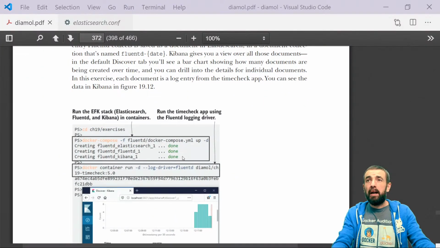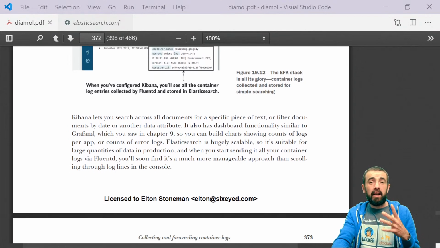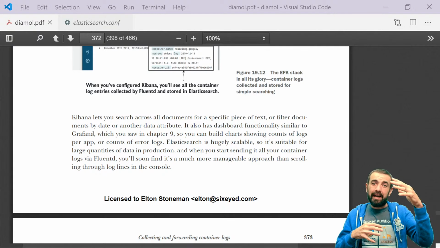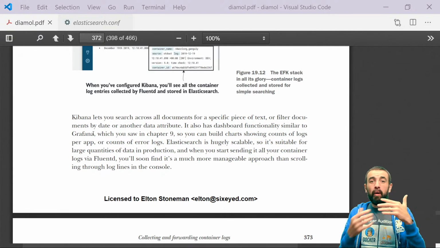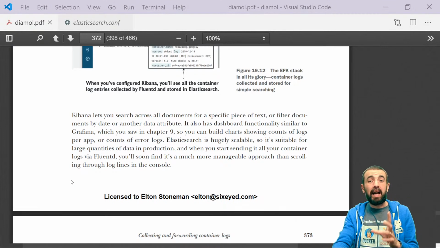Okay, so this is how it looks when I'm pushing things into Elasticsearch. With Kibana and Elasticsearch, I can search across all of those documents for anything. So if I've got log entries that write a specific unique ID for an error, I can type that into Kibana and it will show me the log entry that reported that error. And you can tell it to show me the log entries around that entry, and you'll see the entries before and after that error condition happens. It's a really nice stack if you're not familiar with these things.